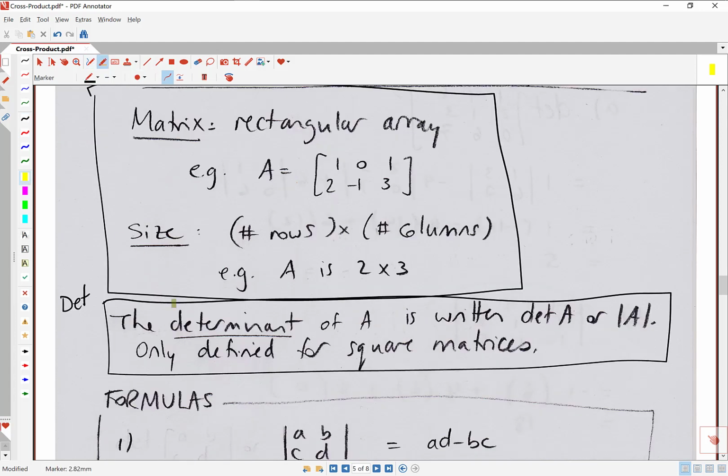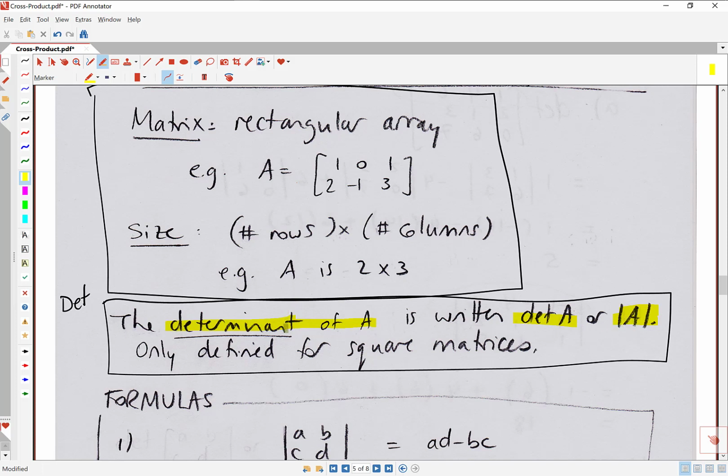Third definition that we need is the idea of the determinant of a matrix. And in notation, we can either write det A, or we can write A with vertical bars around it. So this sort of looks like an absolute value symbol, but in fact it's a determinant symbol. So the determinant is a number that's associated with a matrix. We'll see how to calculate this number in a moment.